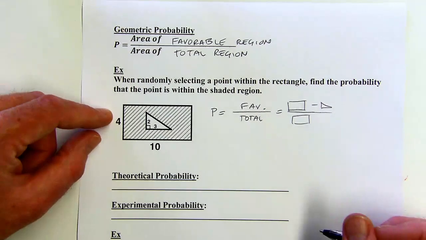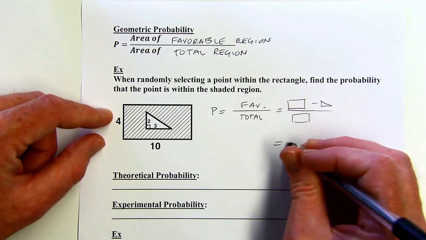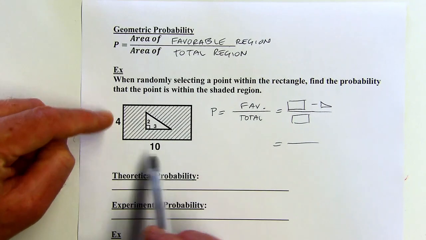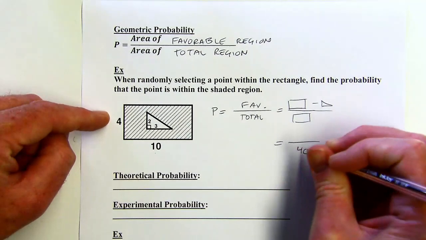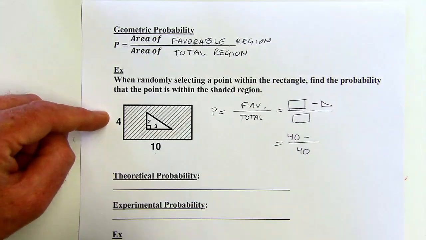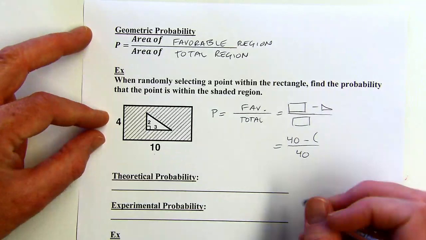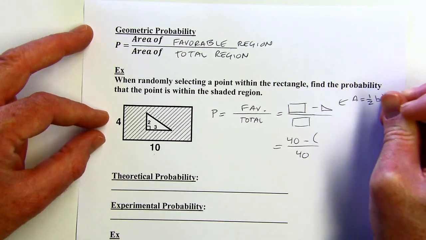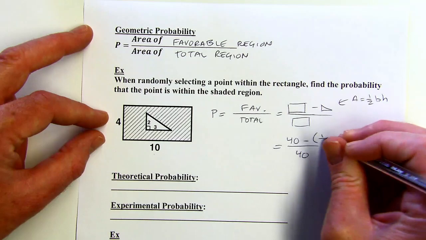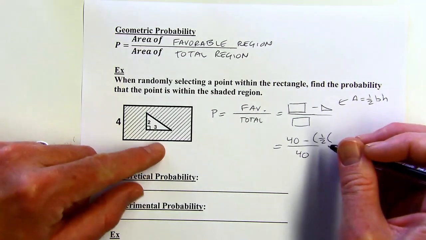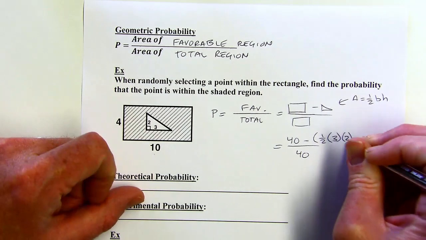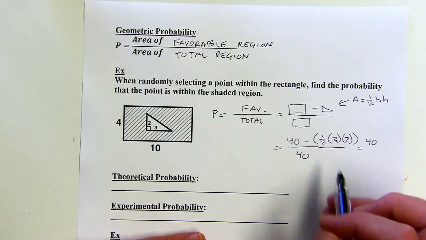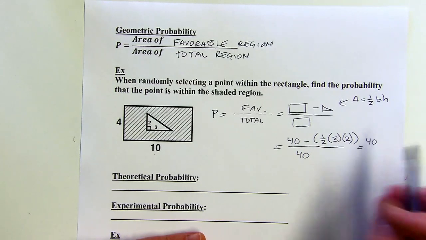Okay? So then you have to know a little bit about areas of figures. Hopefully finding areas of rectangles is pretty straightforward. You just do base times height. So that's going to be 40 for the area of the rectangle. Okay? And then for triangles, the area is going to be 1/2 base times height. Right? So I'm going to do 1/2 of 3 times 2. Okay? So let's see. That's going to be 1/2 of 6. 1/2 of 6 is 3.